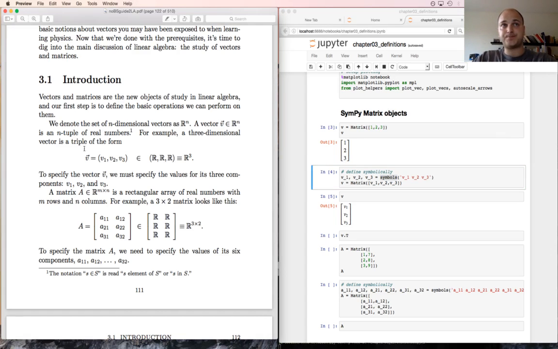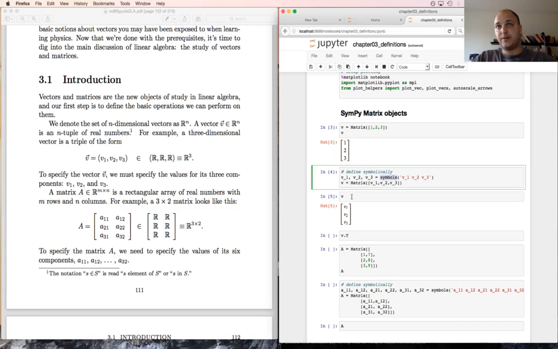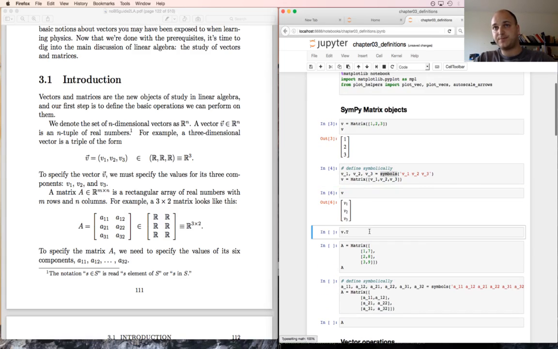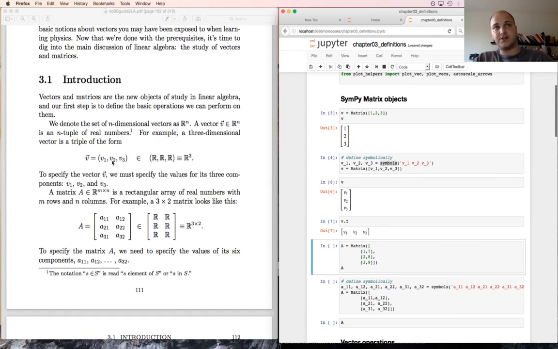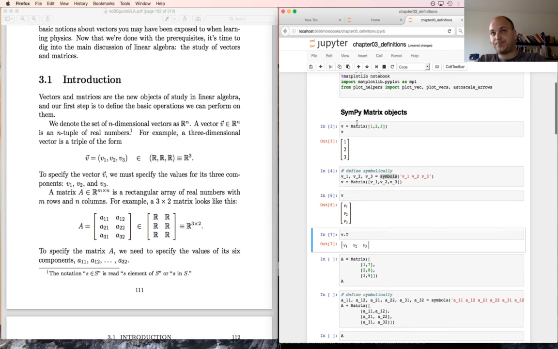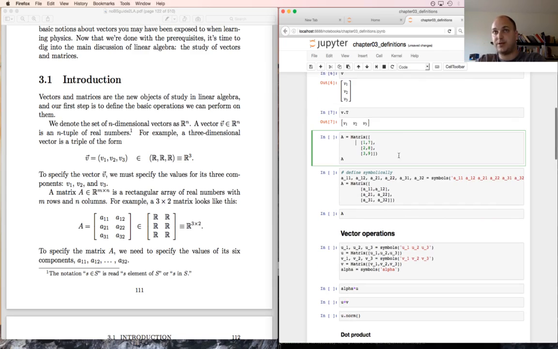Here it's not clear, it looks like a row vector. But since we're using the matrix object, we have two types of vector. This is called a column vector, and this is the transpose of it. It is a row vector, so that looks more like this. Well, as far as we're concerned, we don't care about the shape. We care that it has components. So this is the first component, second, third. Here's first, second, third. That's vectors in general. We're going to study that for the whole course. These will be the inputs and outputs of functions. So that's linear algebra.